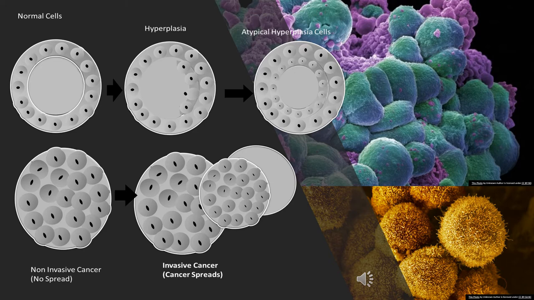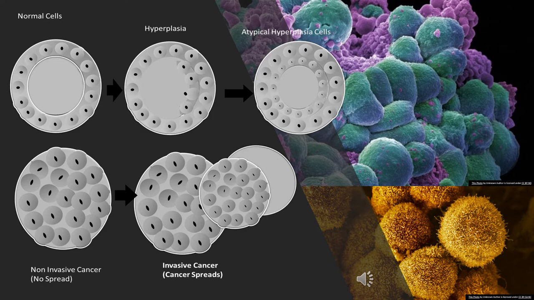Now comes a stage called hyperplasia. It's a stage when the intricate system of cell development and growth is disrupted, which means the normality of cell growth gets disturbed, and due to which overproduction of normal appearing cells happens. That's the first stage. So you'll find a lot of cells dividing, and similar kinds of normal cells appearing, but the growth is disrupted. It's not a normal growth. This phase is called hyperplasia.